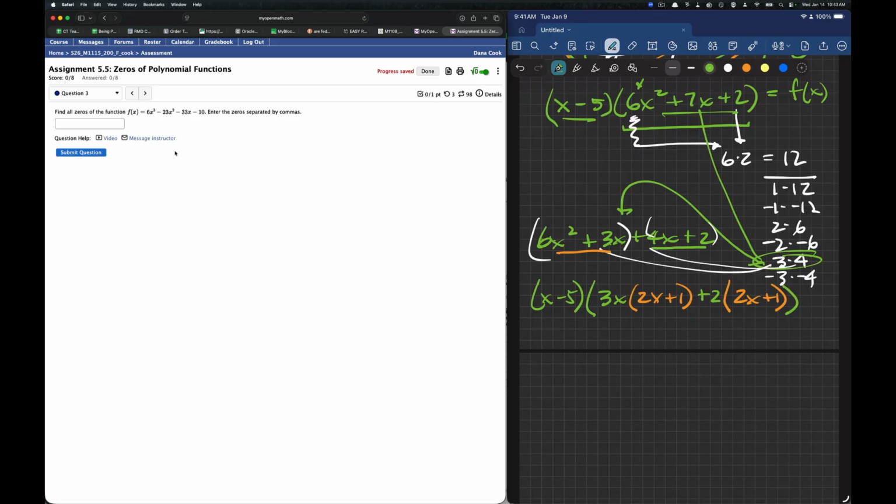Factoring by grouping. And now I have this orange factor of my first term, and this orange factor of my second term, and they are the same. I'm going to factor the orange factor away from those two green factors in their respective terms. I'm going to copy down that because lots of students lose that. I'm going to factor this 2x plus 1 away from this 3x and that 2. And so when I divide that out, I'm left with 3x plus 2.